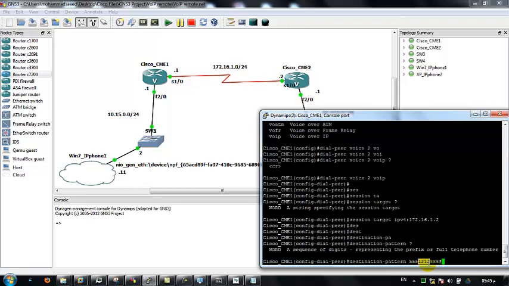555-1212, and I want to go to extension 888 and end the session with the pound key.